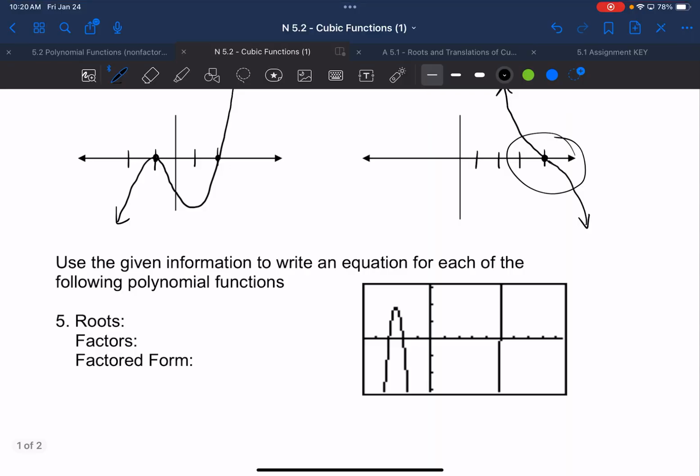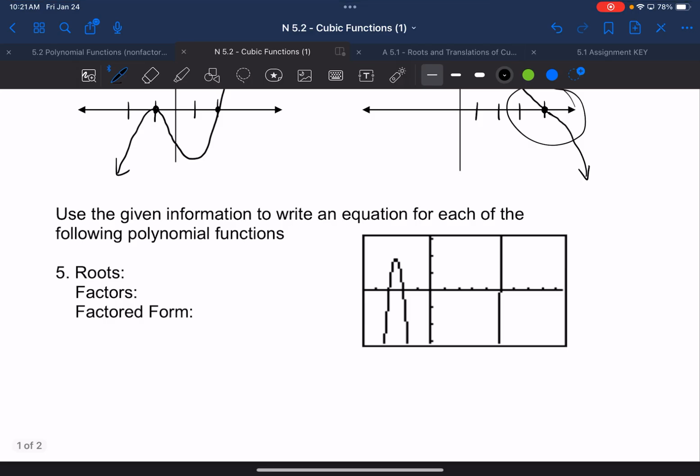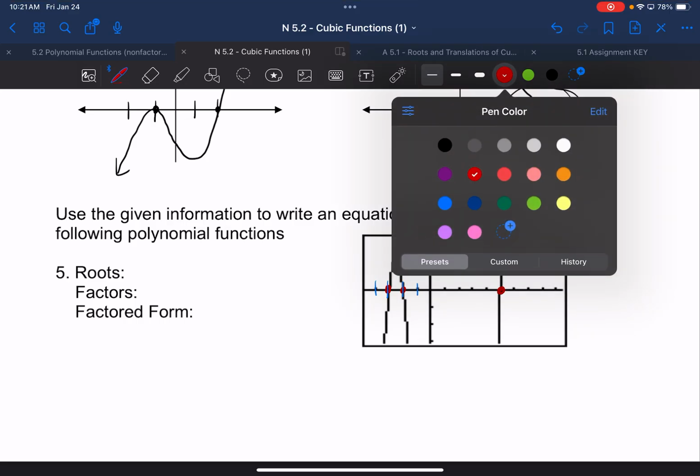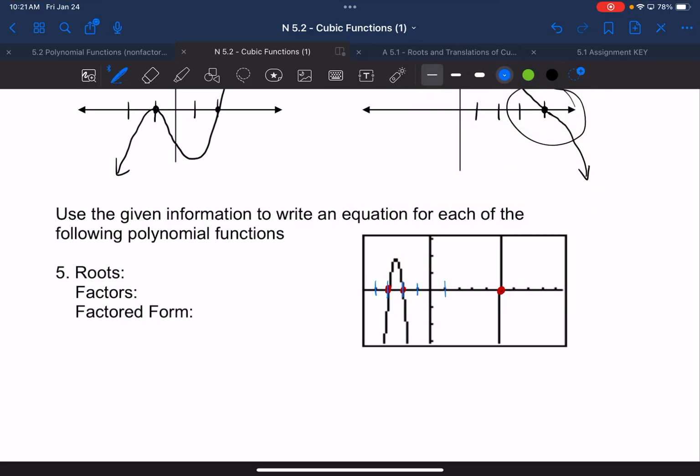All right, so keeping that in mind, now instead of us drawing it, they're going to give us the picture and we're going to be able to deduce all the other information. First thing they ask is where do we see roots? Remember, roots are x-intercepts. So in this picture, looks like we've got one here and one here. So this is 1, 2, 3, 4. So it looks like we must have them at where? -2 and -3. And then also, looks like we got another one over here on this side. And if we count that direction from our x-axis, we have one at 5.